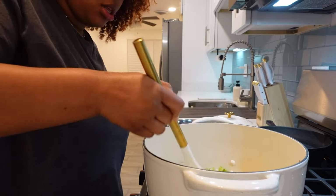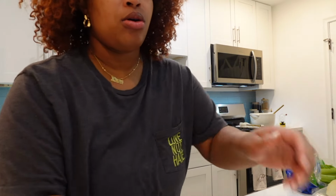I'll just saute this down. In the meantime, I'm gonna go ahead and cut up my rotisserie chicken just so I have some shredded chicken to put in the soup.